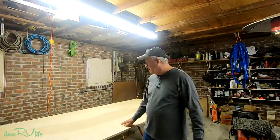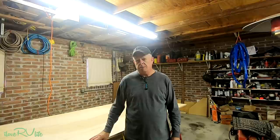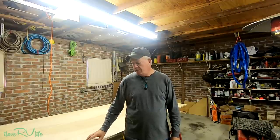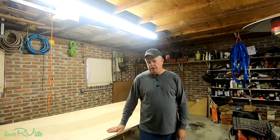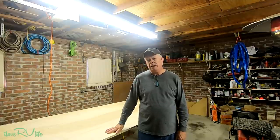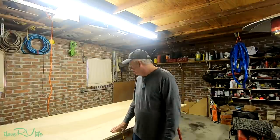So we're going to be cutting this. I've got it out here flat. Unfortunately, I'm going to have to cut the first piece with a skill saw just because my table saw is not big enough to handle something like that. What I'm going to do in this video is take you through some of the basic steps on what it takes to make a good cabinet or a good piece of RV furniture, and show you just a few of the tricks that I use. I've been doing this stuff for a long time. And I think you'll find it interesting, and just really how simple it is to make something custom for your RV, something nice that you'll be proud of. Okay, let's start cutting this out.